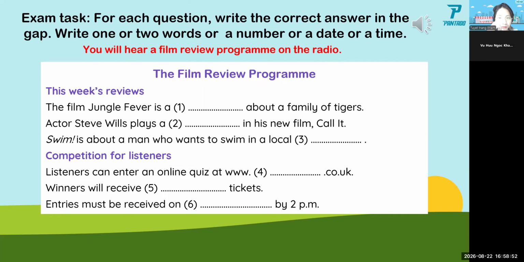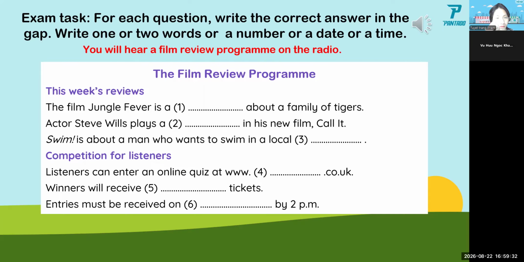But in his new film, Call It, he actually plays a chef, working in an Italian pizza takeaway in New York City. Actor Jennifer Peccary plays his manager Jojo, and romance is in the air. Don't miss Swim, a comedy which takes a look at learning to swim as an adult. It's about a 20-year-old man who wants to join in with his friends when they swim in the lake near his home. So he goes to the local pool to take lessons. Be prepared to laugh until it hurts. And now it's competition time, so I hope you've listened carefully and made some notes.